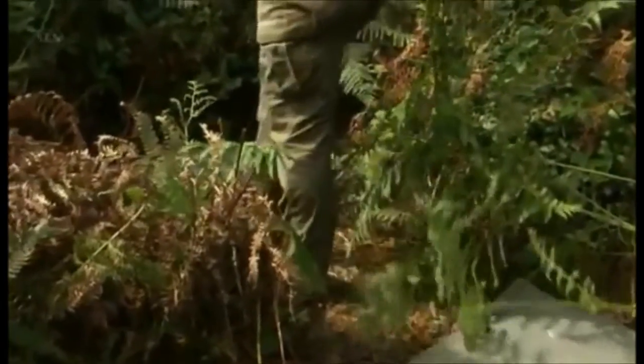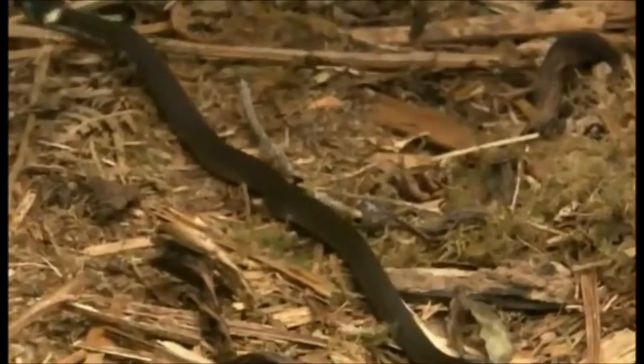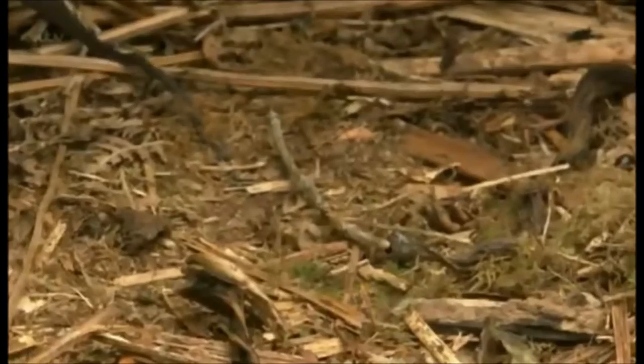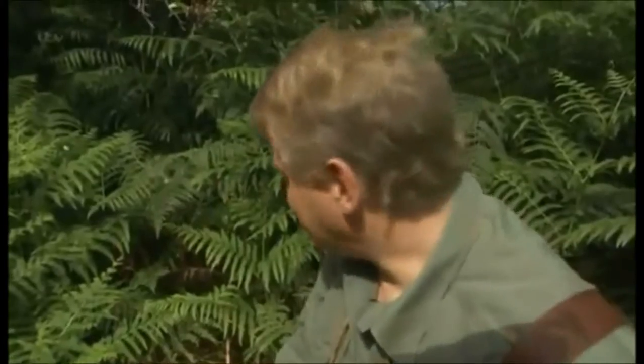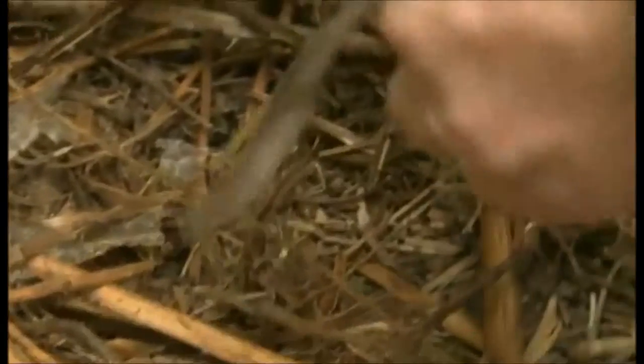Let's have a look under the wrinkly tin. Look at the grass snakes — beautiful grass snakes. Of course, completely harmless to us. They're not in any way venomous. If you do pick one up, they will give off this whole slimy, smelly substance. They also have this habit of playing dead — they'll turn their head over and stick their tongue out and try to convince you that they're dead. And if you wait very patiently and watch them, eventually the eye will just go... And if it senses you again, straight back into this torpid state. Quite wonderful, and there's a shed skin here as well — that's a lovely sight.